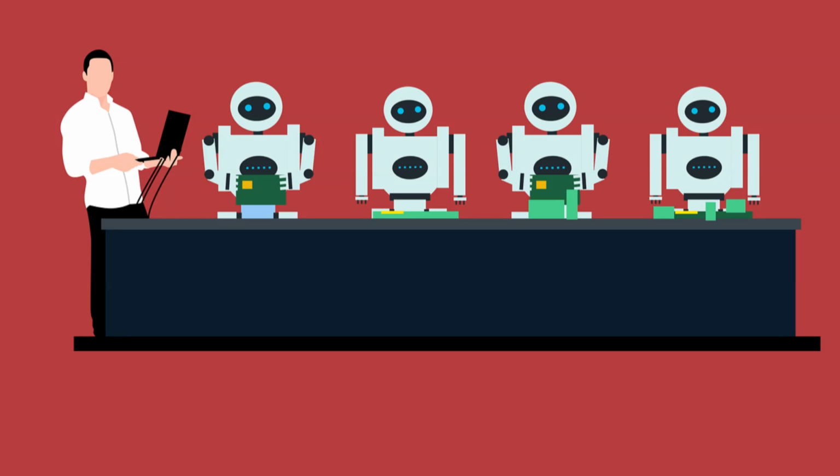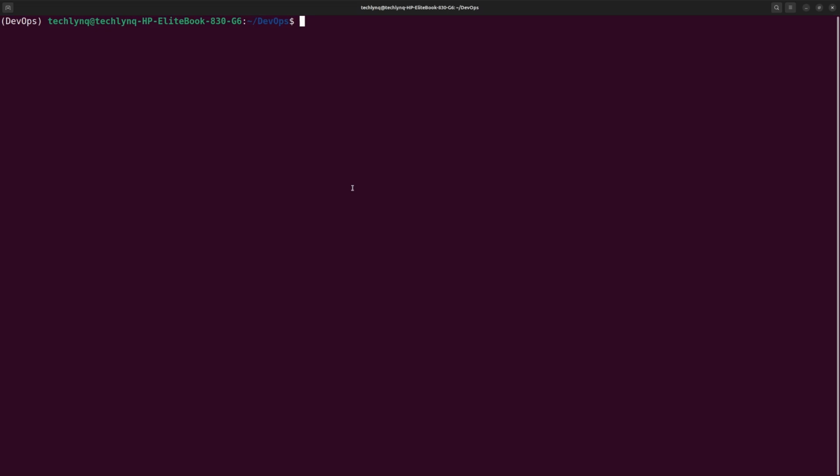So let us start. What we are going to do here is automate checking the amount of CPU that is being used on our server or on our Linux machine every second, in order to make sure that everything is working optimally. Now, how do we start? Let me first of all create a file that we are going to use. Let me call it cpu.py because we're going to use Python. Now, let me open the file using a Vim editor. If you have a different editor, obviously you can use it.